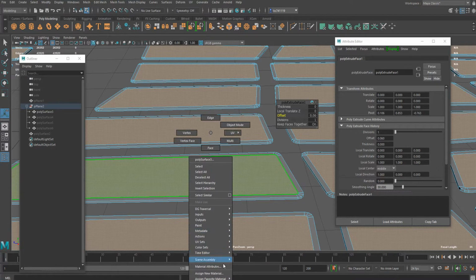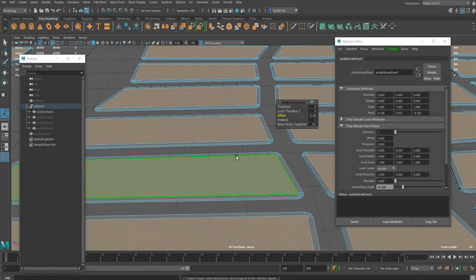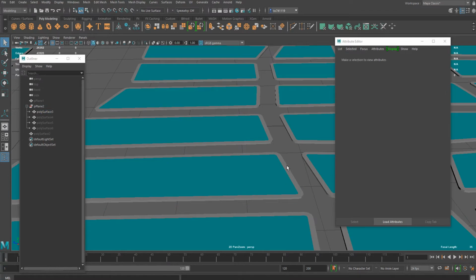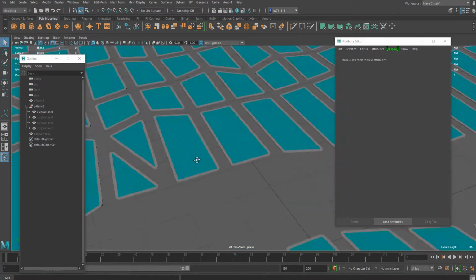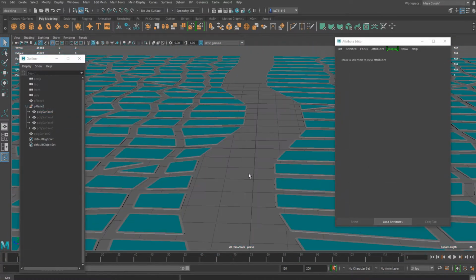And we can apply a new material for the inner block. And to make it more distinguishable, we can actually add a color to the shader. And now we got these.